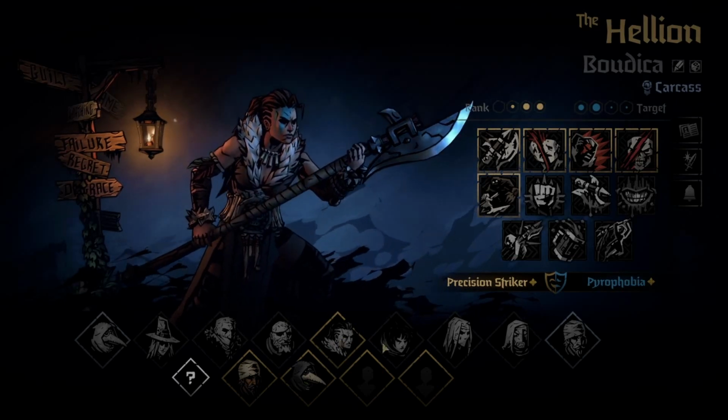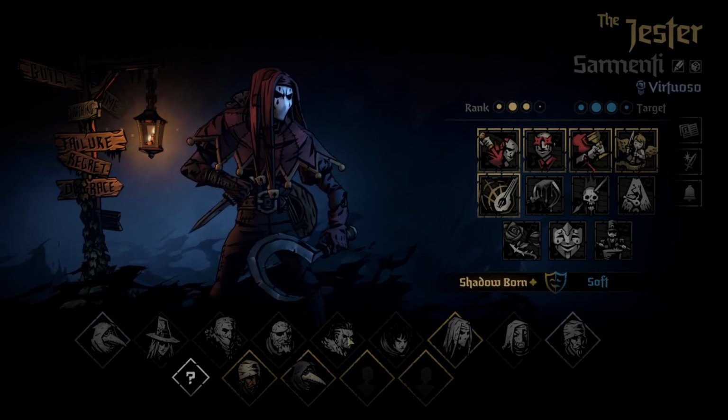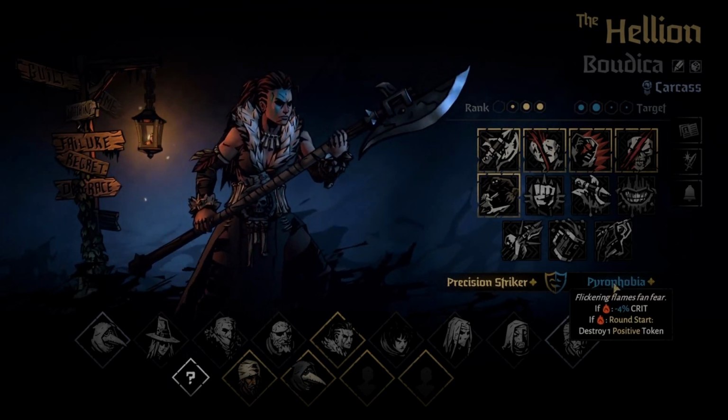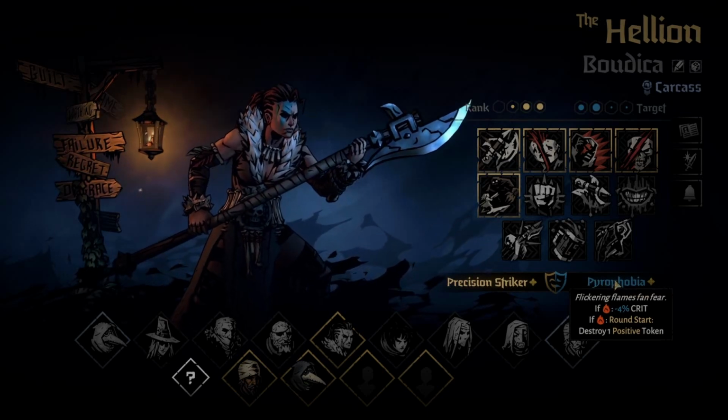We have a Carcass Hellion, a pure tank class with an AoE stress heal. This team could definitely use both of those right now. A quick peek at her quirks shows she is a precision striker, giving her plus 7% crit, which is somewhat useless with a hero who doesn't intend to do much damage.